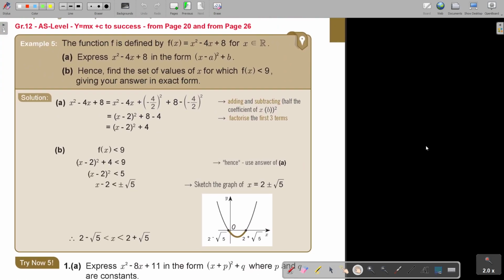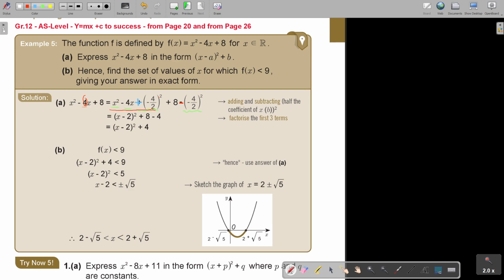Okay, so can you remember how we do that? Usually what we do is we write the first two terms. This is the first one, then we leave a space, and then we write that last one. So what we do is we take that 4, which is -4, and we divide it by 2 always, and we square it. And whatever we add, let's rather say it in blue, whatever we add, we are also going to subtract. So exactly that same we subtract, so that if it cancels out, we actually didn't change the expression. And now we just simplify.